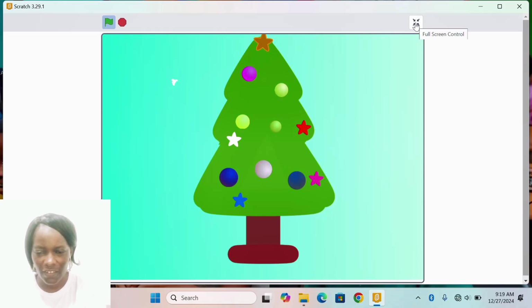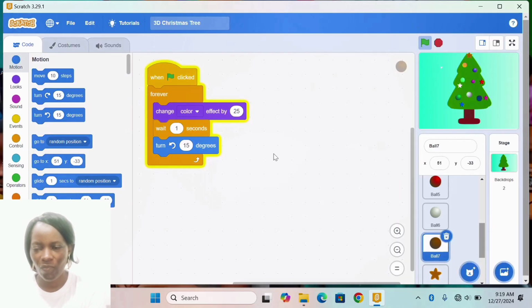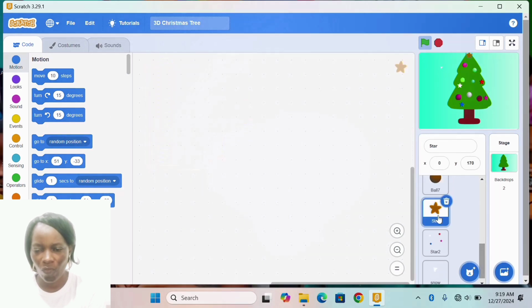Look at it. The rotation is so small that you may not see it well. Look at it, it's rolling gradually. Beautiful. So I like it this way.